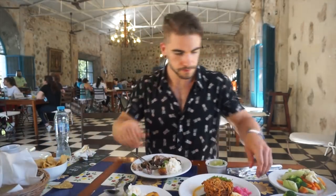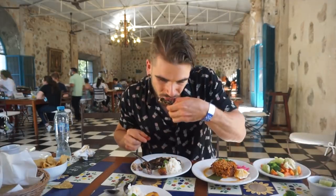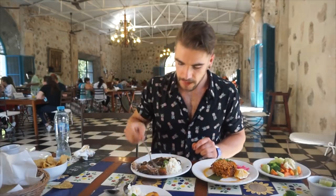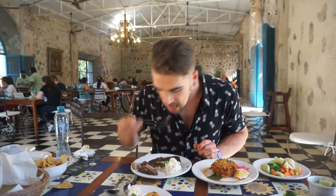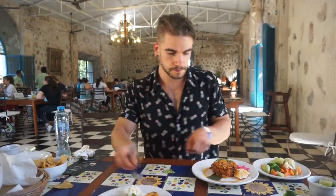Eating with my hands was very messy but definitely the way to do it — I needed more napkins for sure. The steamed vegetables were literally just steamed carrots, broccoli, and cauliflower — basically what you'd get from a frozen bag, but that's exactly what I expected and that's fine.